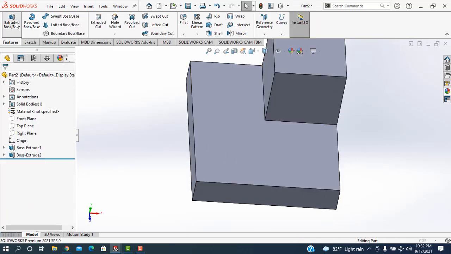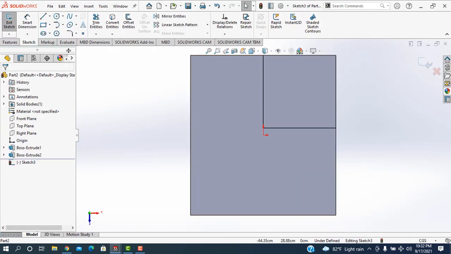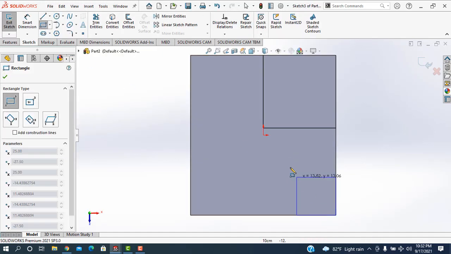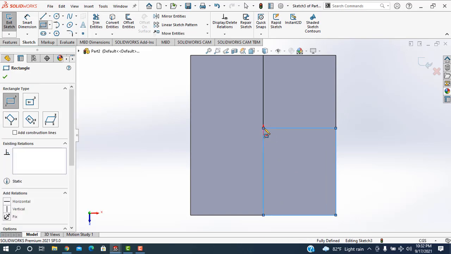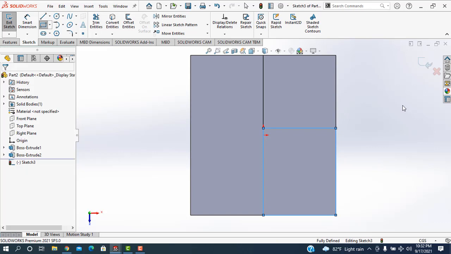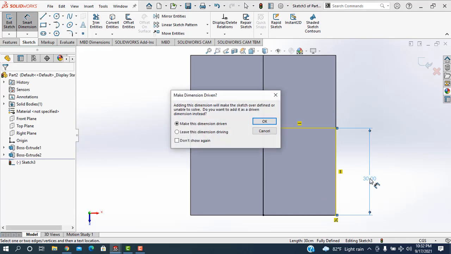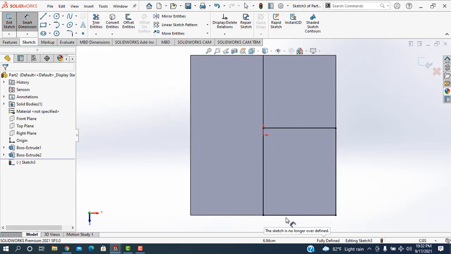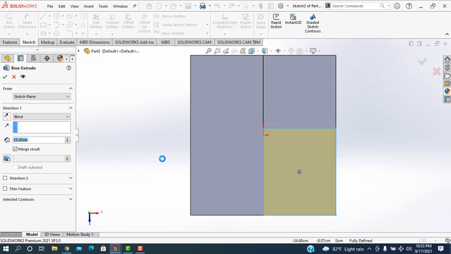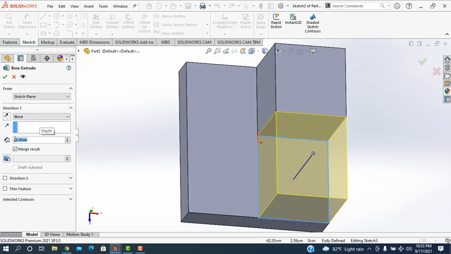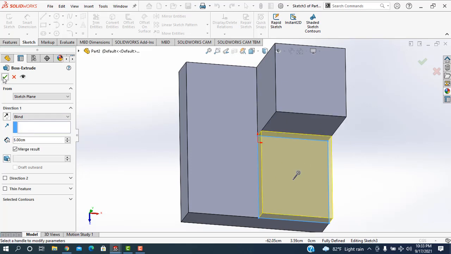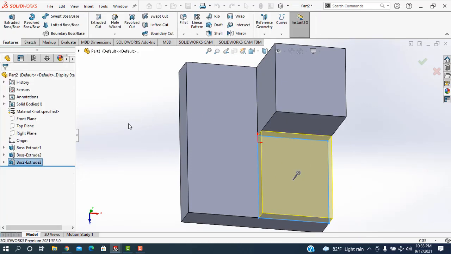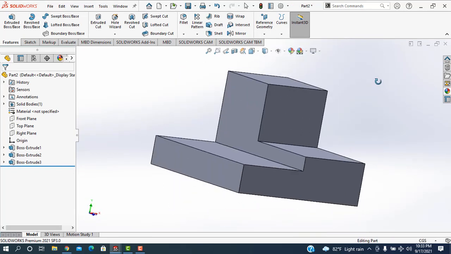After that, I'm going to extrude boss again and click on the surface. Then corner rectangle is taken and draw a rectangle up to this. Rectangle is click. Up to this means the dimension. This one will be 30. Okay, done. 30. This will be default, and this one is 25. So exit it. And I'm taking this one will be thickness 5 centimeters. Only 5 centimeters. Okay, the object is done.